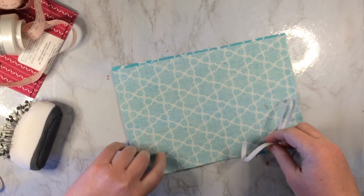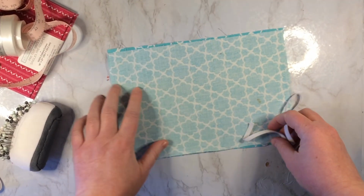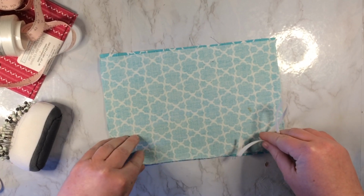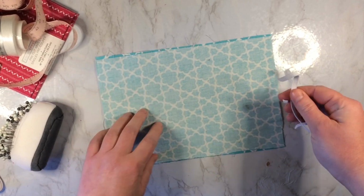So you can also add another piece of fabric, like if you want to cut out some flannel to have that in the middle to make it even less porous, then you can do that as well, but they're recommending to not go shopping unless you have to, so I'm just using what I already had.